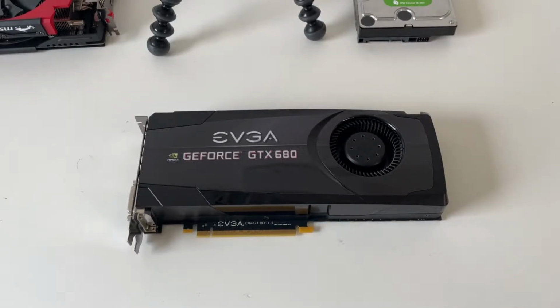Now with the current GPU market the way it is at the start of 2021, new GPUs, or any decent new GPUs, are just massively overpriced. Sometimes we're paying upwards of 50% of the recommended retail price. Even GT 1050 Ti's are going for around £200 new on eBay. RX 580s are about £400 new on eBay. So this leaves us with the second-hand GPU market.